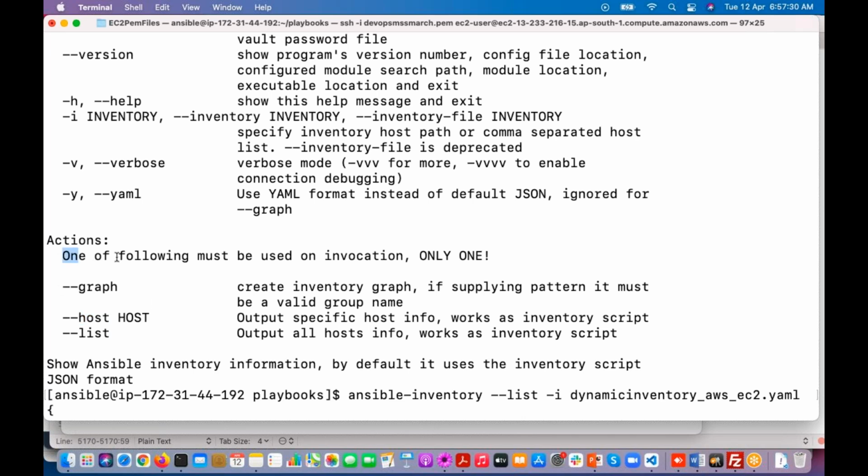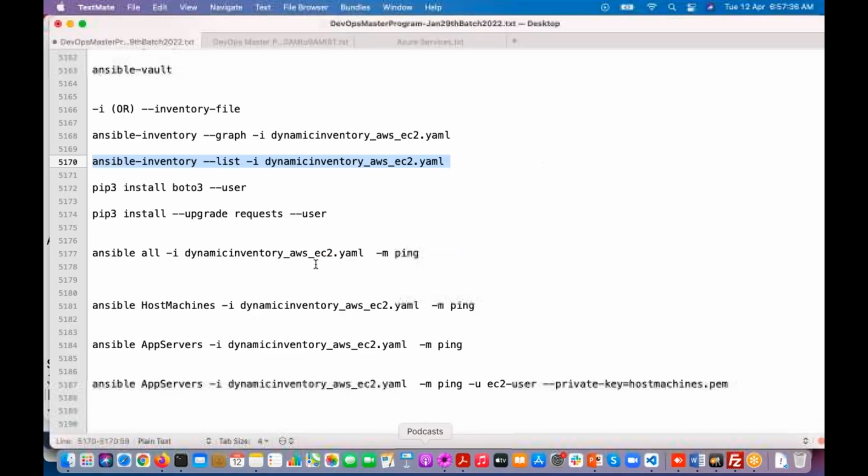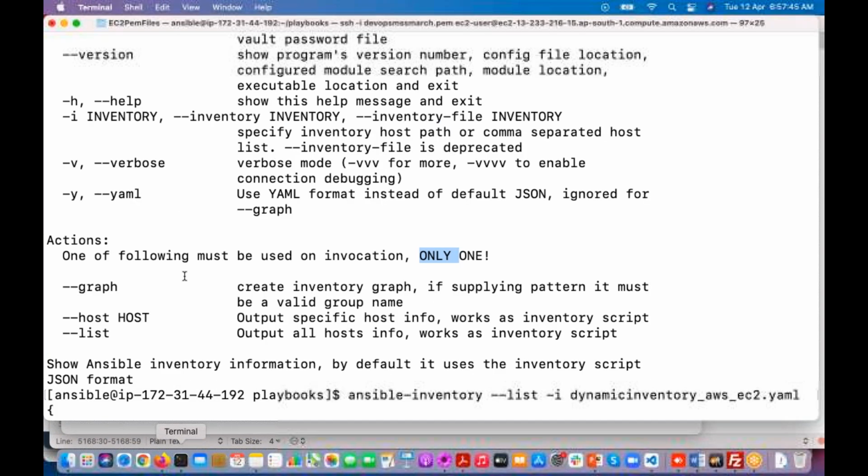Okay, see, one of the following must be used on the invocation, only one. Initially we executed ansible-inventory with hyphen i, and we got the error, right? So they are clearly saying one of the following must be used on invocation, only one.